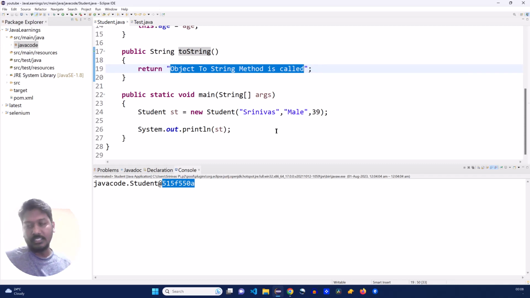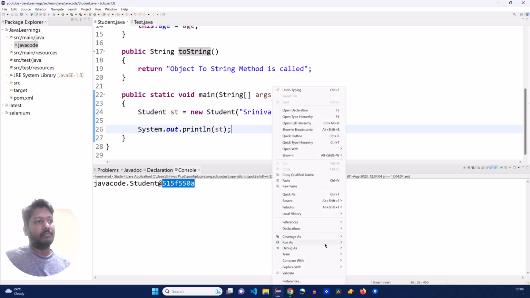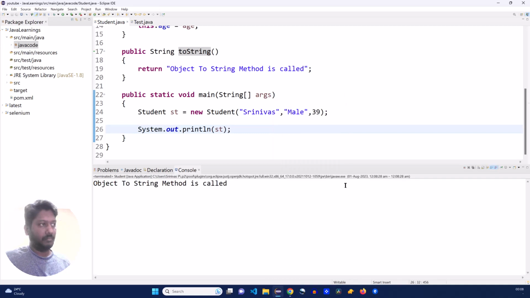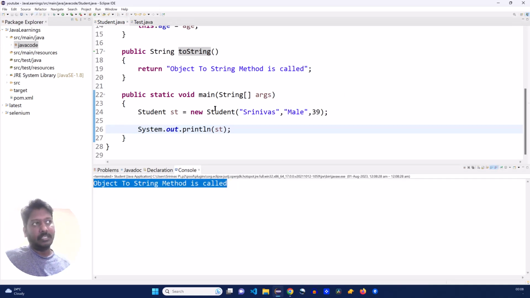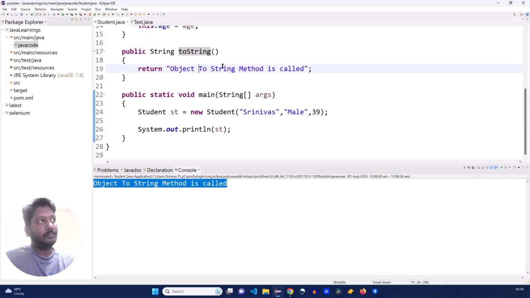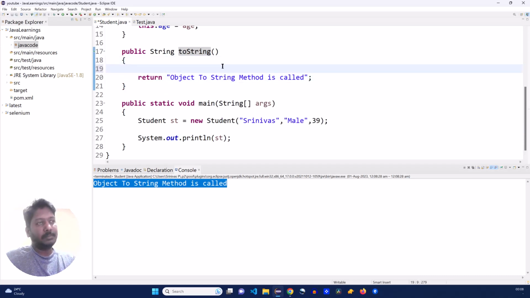Let us execute and see. See, it has written the same statement. Now in order to make it more realistic, based on the data that is present in the object, we can show those details to be more precise.